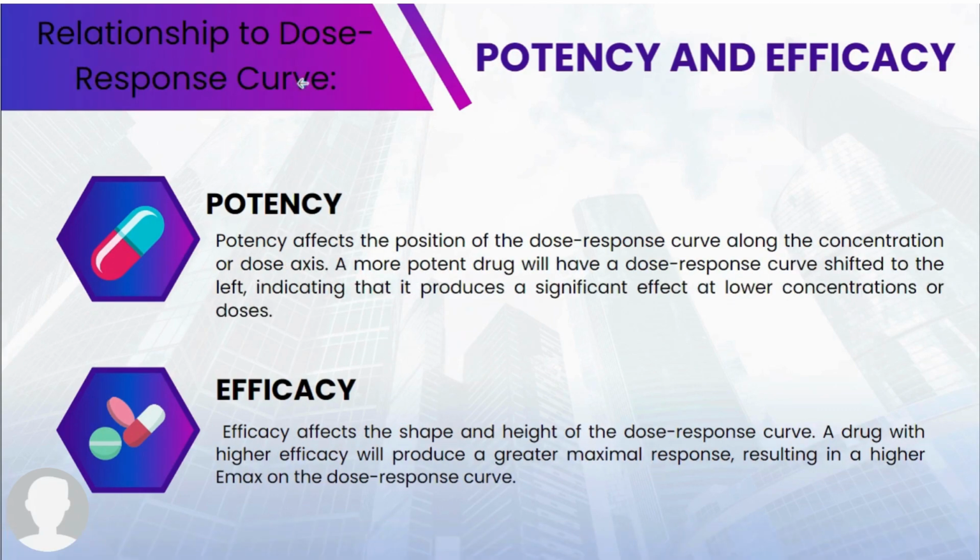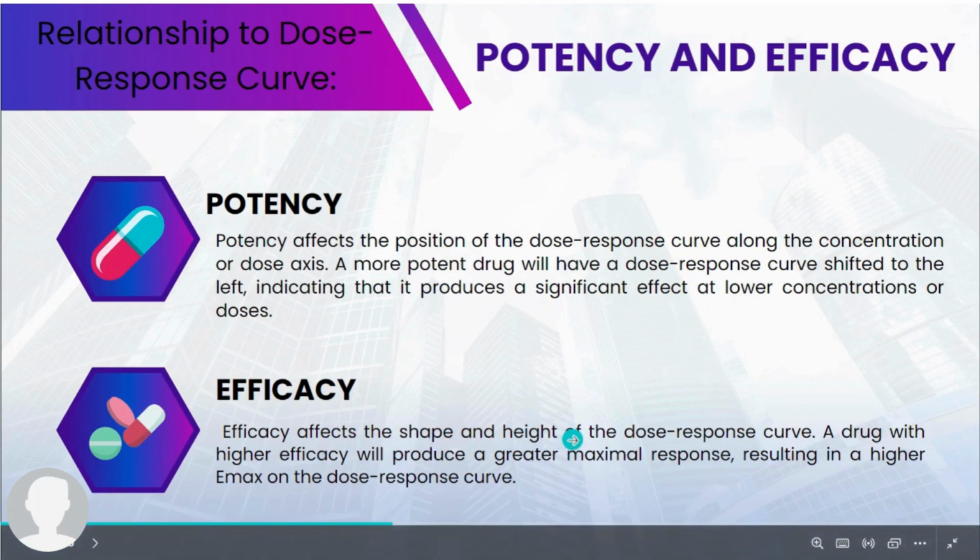Relationship to dose response curve. Potency affects the position of dose response curves along the concentration or dose axis. A more potent drug will have a dose response curve shifted toward the left. Very important, indicating that it produces a significant effect at lower concentrations or doses. Very important, a drug which is less in concentration will be more potent as compared to the same drug having higher concentration.